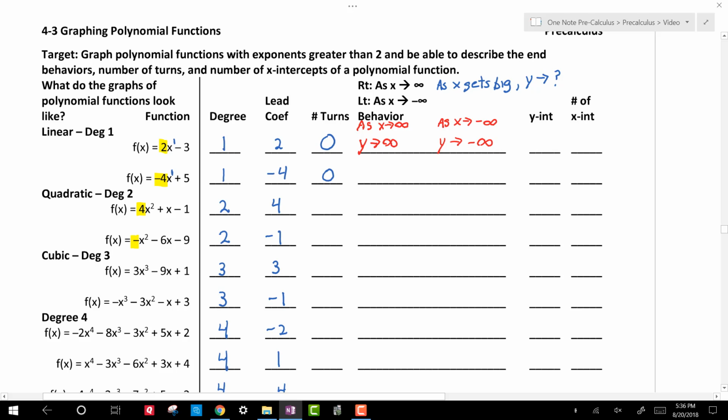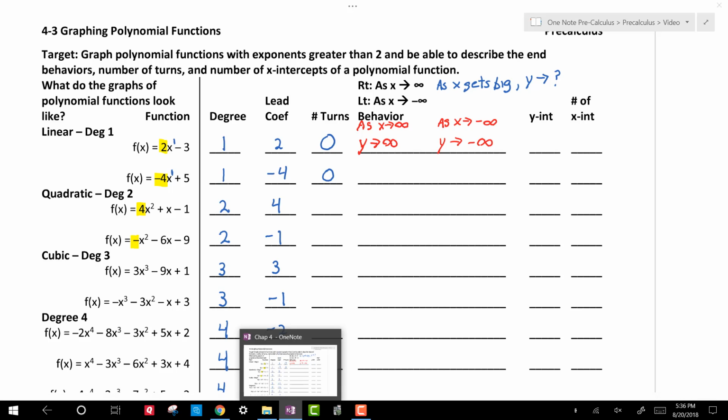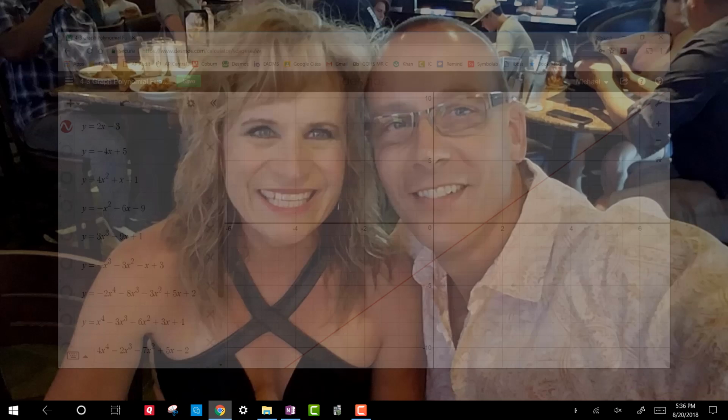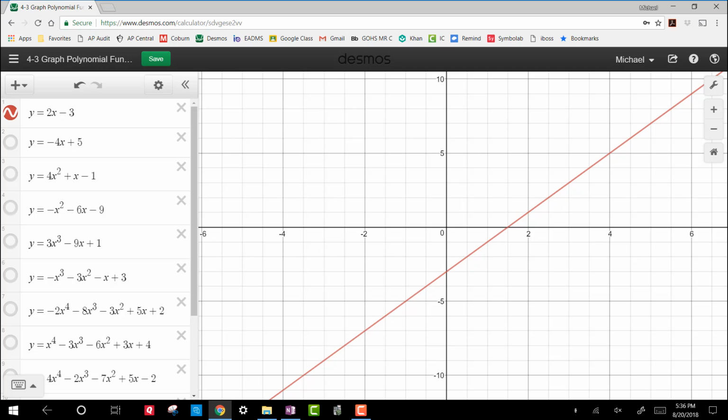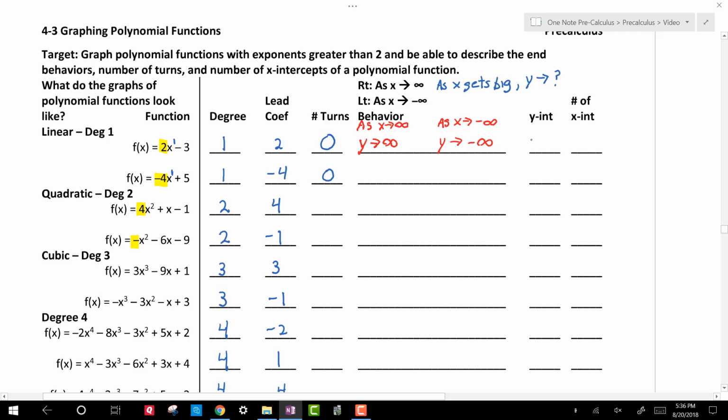The y-intercept and the number of x-intercepts. Let's go back to the graph for a minute. My y-intercept is right here, on a scale of 5 here, so -1, 2, 3, so 0, -3. And I have a total of 1 x-intercept on this graph. My y-intercept is 0, -3. X-intercepts, there is 1 of them. I didn't ask for the location of that, I asked for the location of the y-intercept though.